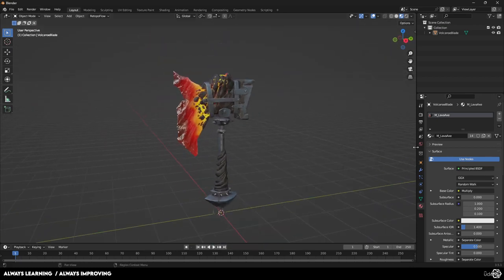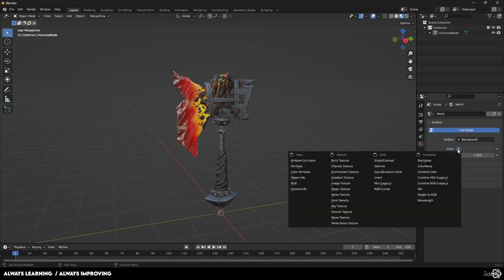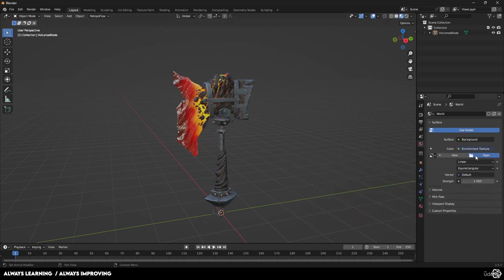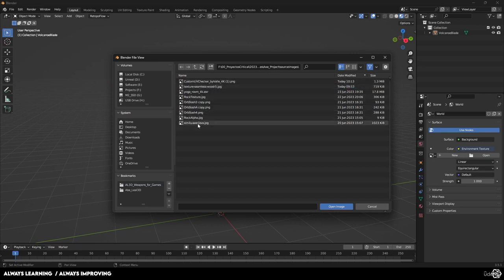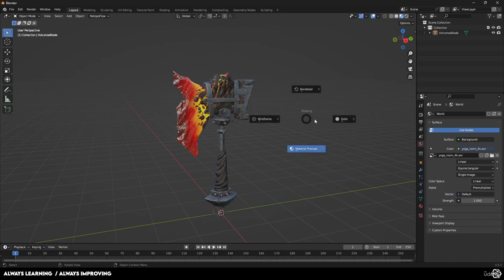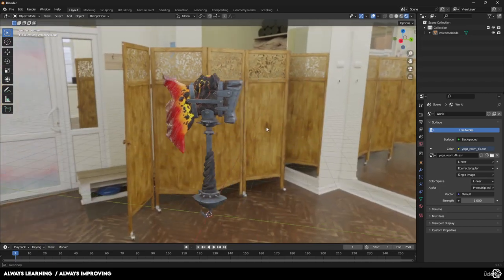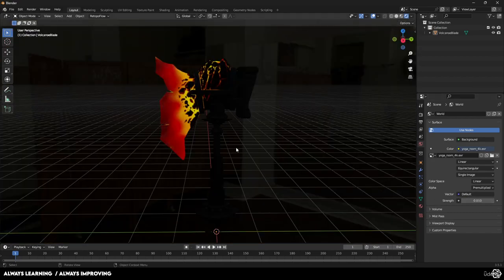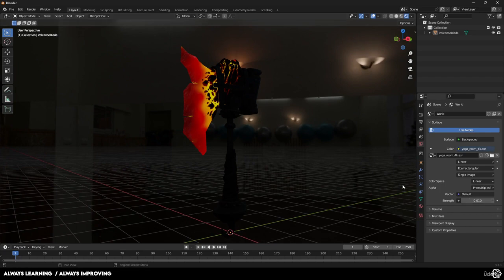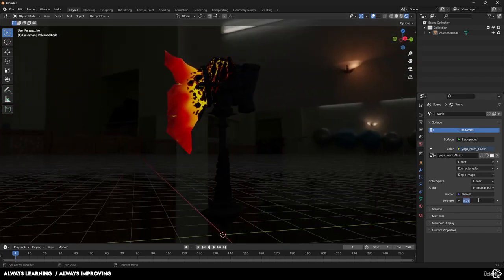Now let's do something very quick here. I'm going to go to the environment, and I'm going to bring in the texture environment that we had before. You guys remember it was in our source images, this yoga room thing. There we go. And if we go to render, right now this is Eevee. Remember, we're in the real-time rendering engine, and we can bring the strength down to like 0.01, so really, really, really low. And look at how nice the emissive looks right there. Not bad, right? Not freaking bad.